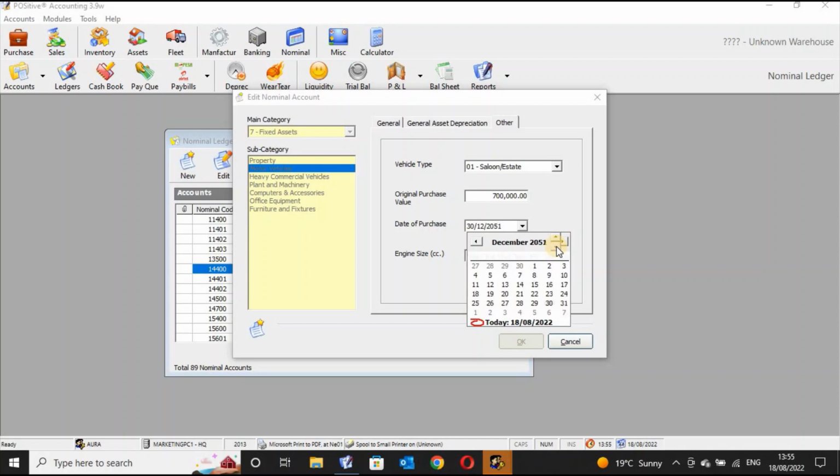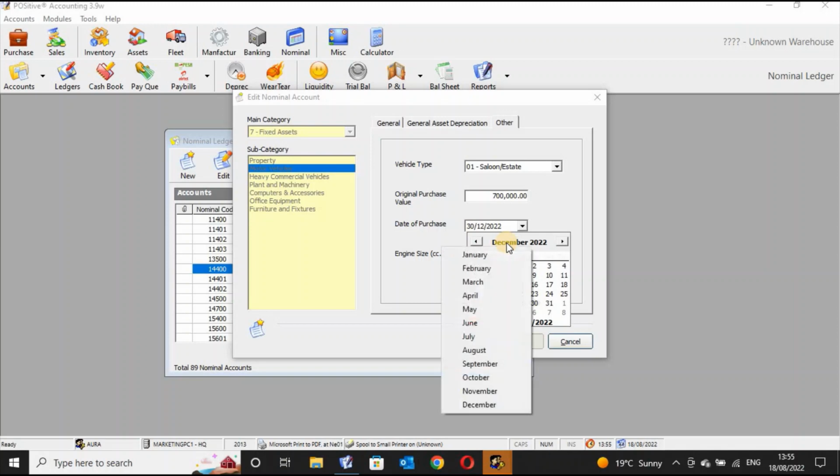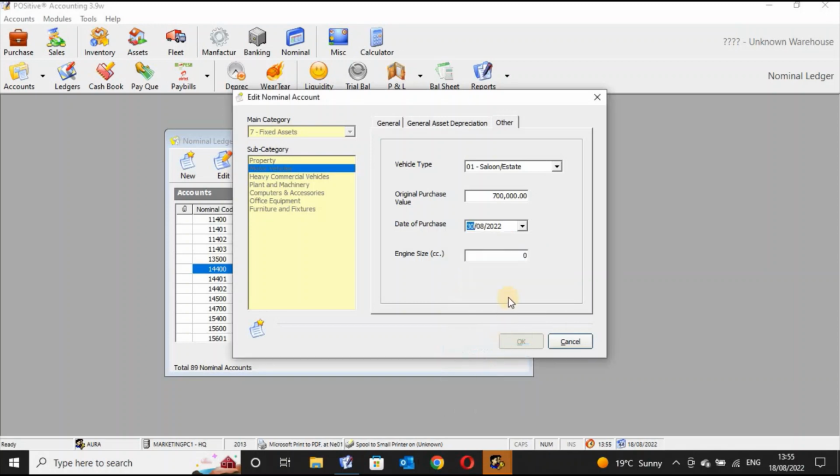I don't know if all of us will be there during that time. You can indicate the year, and then even the day, say the 18th of today. The month also, you can select the month here. You just click the month and go all the way to August.